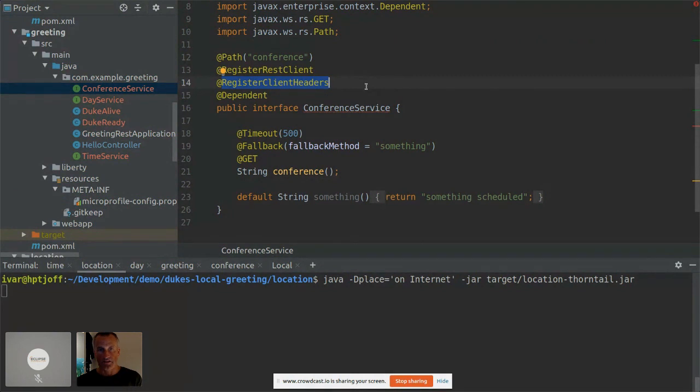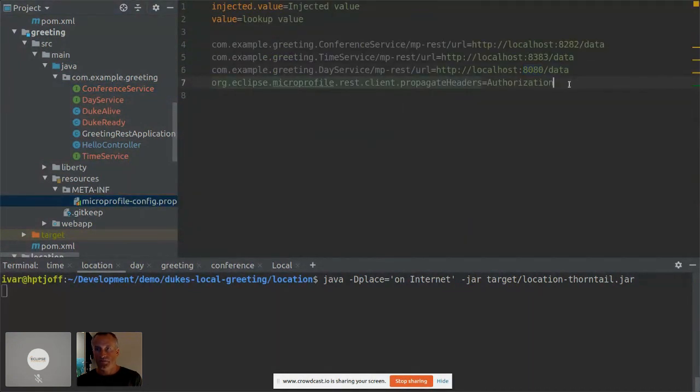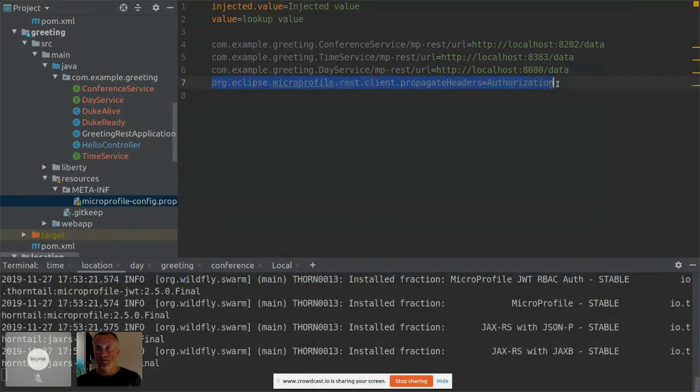So it's actually given to this REST client and it's being propagated. The other thing I have to do is I have to say which headers I want to propagate. And in my case, I'm only interested in the authorization header. So if you're doing the security, this is easy to forget to add in the configuration, but this is needed in order for it to work.